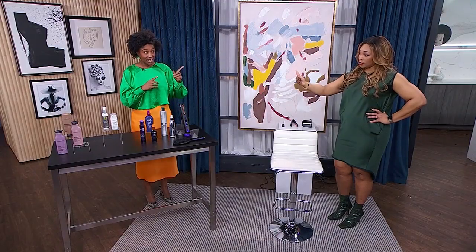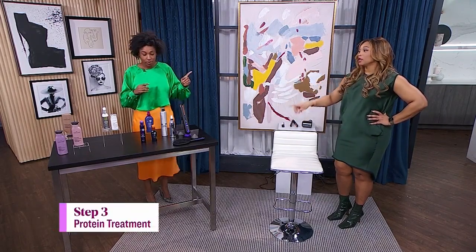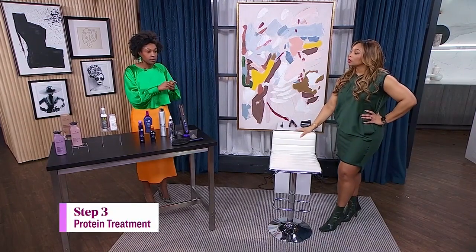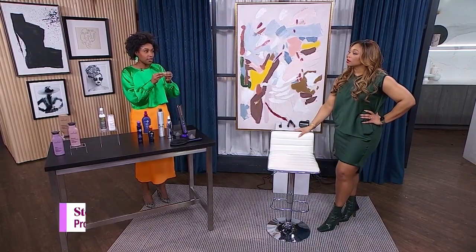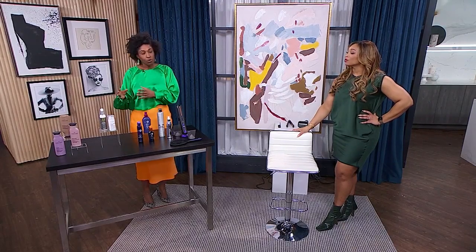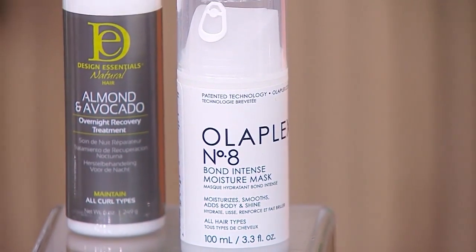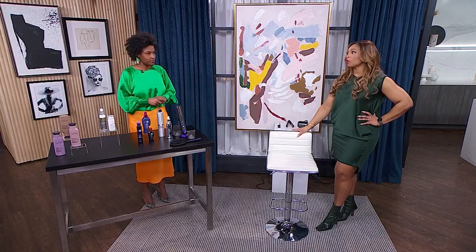Our next step — it's a protein treatment. Not the conditioner; it's the protein treatment. And the protein treatment is really important because protein packed really closely together is what actually makes our hair curly. So many of us have stories of going somewhere to get our hair pressed out, and a week later you wash it and it's straight — it doesn't go back. That's the heat damage. So to avoid that, you want to use something that's going to give you that protein, that's going to keep that protein in your hair. That's the protein treatment.